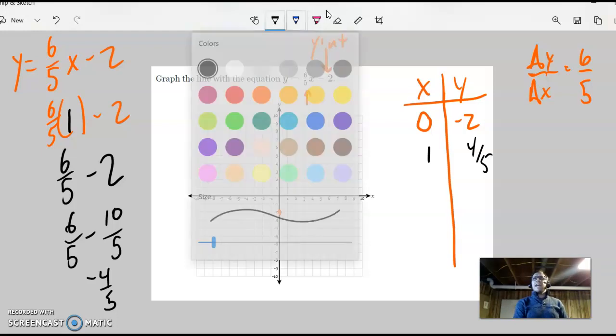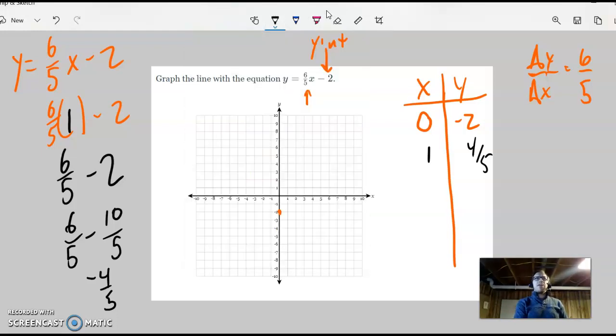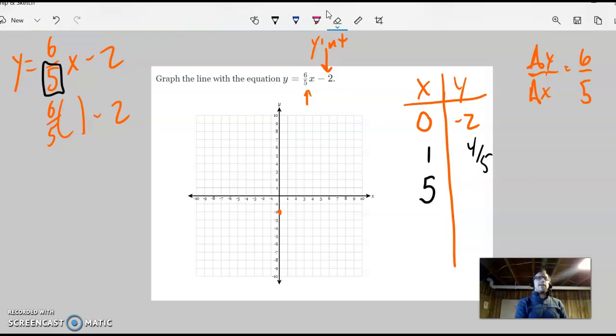So what I think is anytime I have a fraction here, see how this is 5? If I plug in a 5 for x, look at what happens. Since the fraction already has 5 as the denominator, if we plug 5 in, we get 6 times 5 is 30. 30 divided by 5 is 6, right? We're multiplying, dividing by 5, so we just get that numerator back. 6 minus 2 is 4, so I have this point 5, 4. All right, and I'll go back to red. So over 5, up 4.